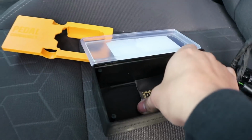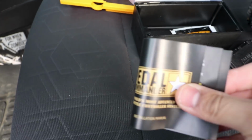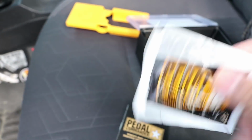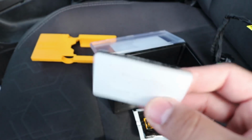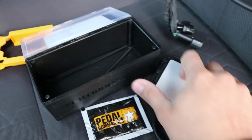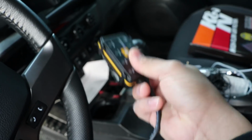Inside the box, you're going to get your little instruction manual. It gives you all the options and just how to use it. Another thing that comes inside is some type of alcohol wipe, I'm assuming, because you are going to have to find the spot where you want to mount it. So that's cool to have. And then it also comes with the double-sided sticker tape, I guess, because you're going to have to put it on one side of the pedal commander and then find the spot where you want to mount it.